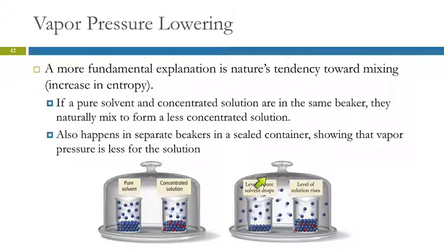But once we get an equilibrium going here, the rate of condensation is the same for both of them. And so we have this net effect of more water molecules condensing into this beaker than into that beaker. The effect is the same thing as the osmosis we talked about at the beginning with drinking seawater, or having that aquarium with the divider, with salt water and fresh water, and you take away the barrier and it mixes. This is mixing, but it's not even in direct contact. Nature has this tendency towards mixing.